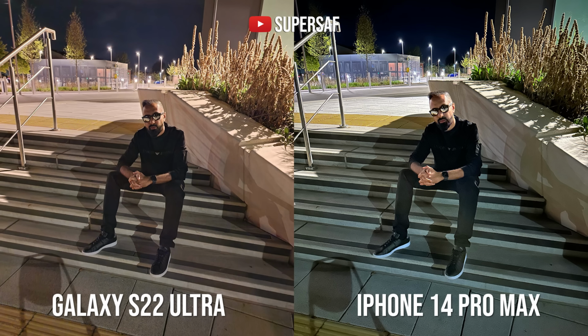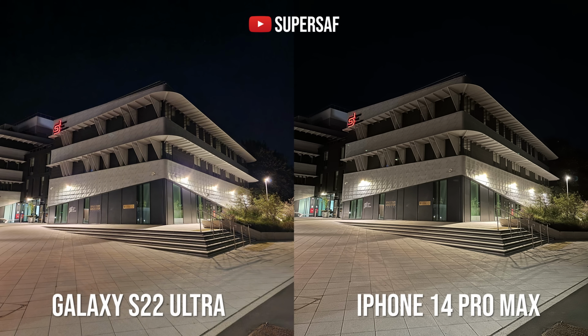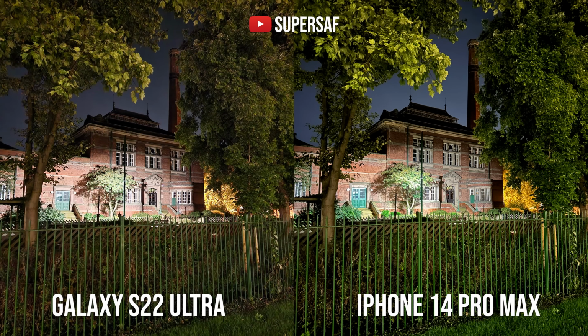Now for low light, this was quite interesting because both did perform pretty well. In this example, I do prefer the iPhone. It is just a brighter and overall better detailed image. Now in this image, things are pretty close. I would give the slight edge to the S22 Ultra, which does have more detail in the shadow areas. This image I would have to give to the iPhone. The S22 Ultra is just trying to make everything brighter, whereas the iPhone is giving you a much more balanced shot, especially if you look towards the tree with the light. It has maintained a lot more detail compared to the S22 Ultra.